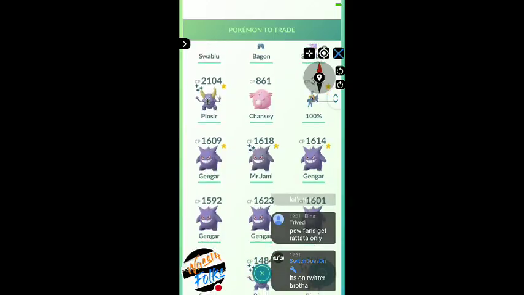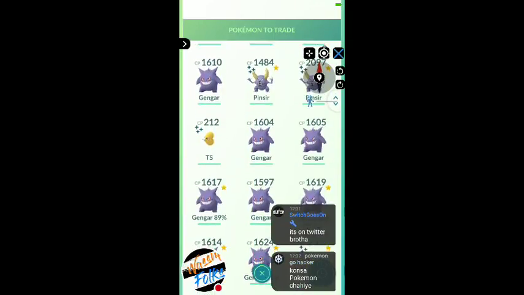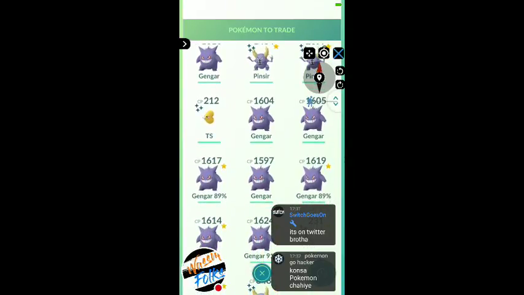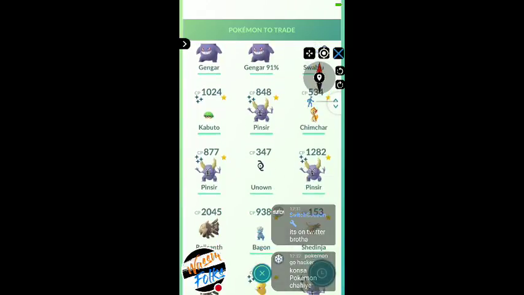Is it fake or is it legit? Is it fake or legit? Because they released the Wonder Box, I know that, but still I don't know when it will start, because we need 400 candies to evolve Meltan to Melmetal.